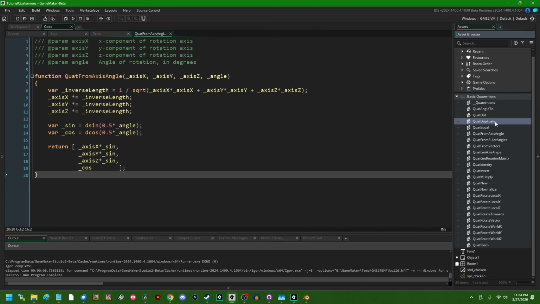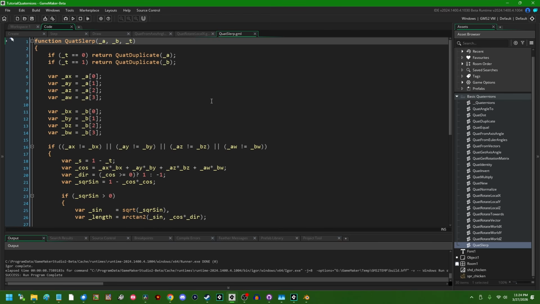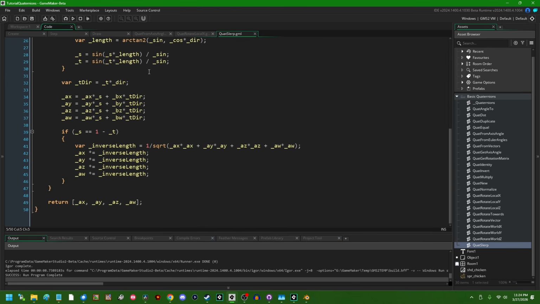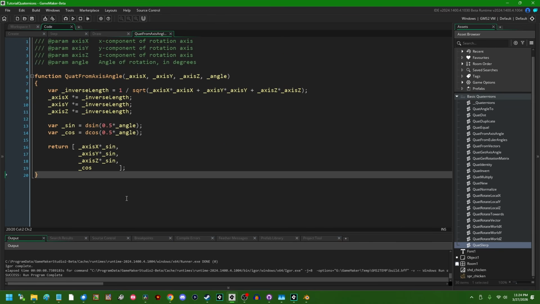You have a bunch of housekeeping functions in here, so quaternion duplicate, quaternion equal, dot products, identity, invert, multiply. Much like matrices, when you do a rotation with quaternions, you're just multiplying one by the other. We also have slerp, and slerp is spherical interpolation, which is possibly the best name of anything in all of mathematics. This essentially lets you rotate between two angles spherically. And slerping is super fun, and not just because I love saying it out loud. That might warrant a video at some point in the future.